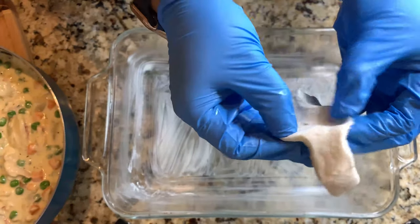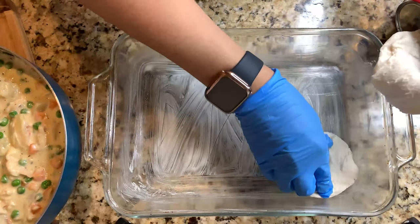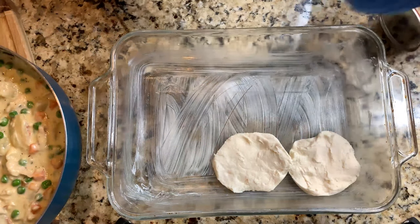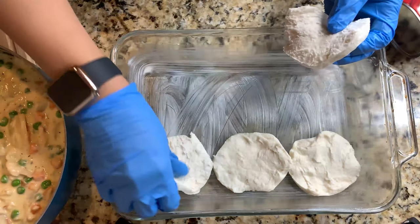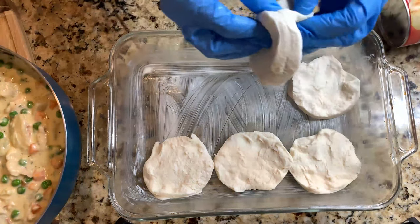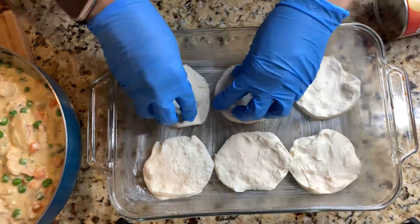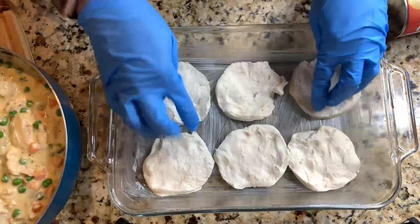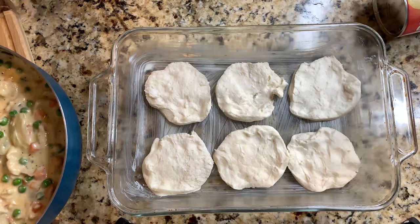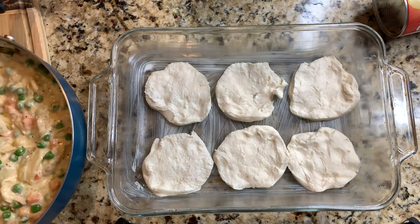So what I like to do is peel this apart for the bottom layer at least. Place it down like that. Peel a little bit more. Place it down like that. All right. It's gonna be about 6. If you wanna fill in the gaps, feel free to fill in the gaps, but the top actually matters the most, you guys. All right, and now we got that in.